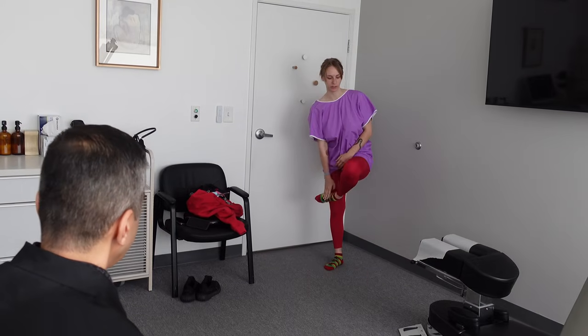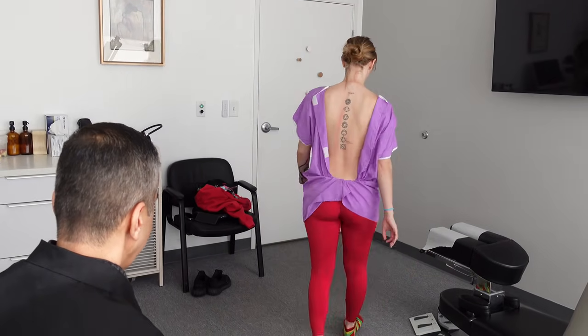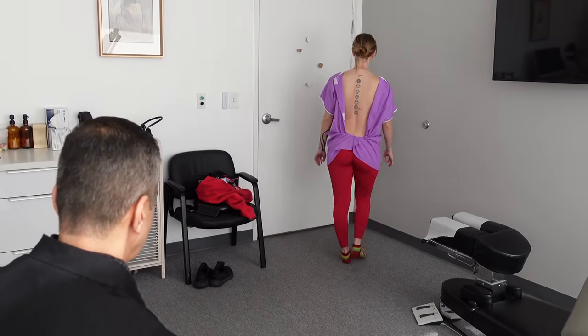Her foot is like right here. You feel it on the left ankle? Mm-hmm, kind of. Yeah, and that's because she has the AS talus on the left side. Regular walking, please. Regular walking.